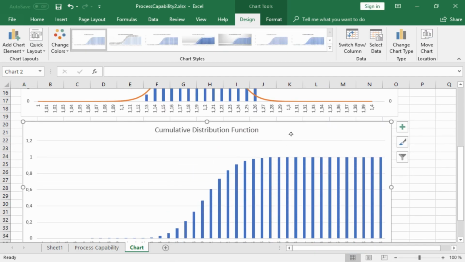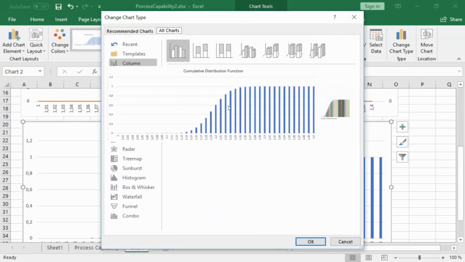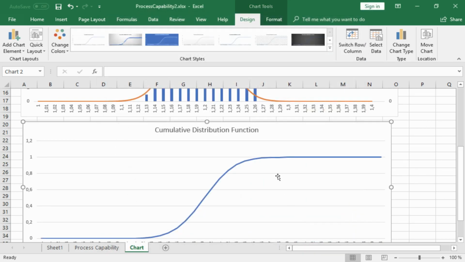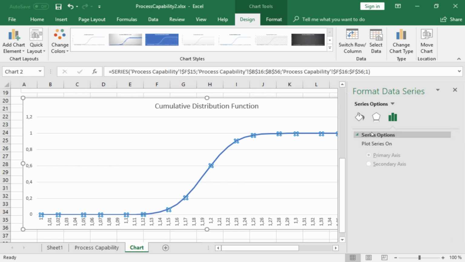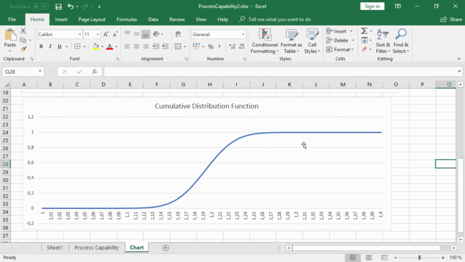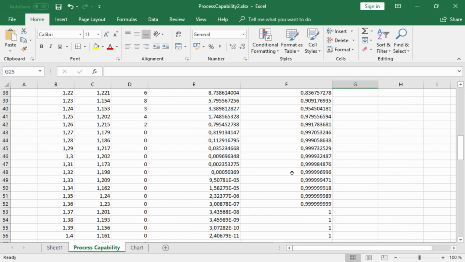For better looks, we can change the chart type to line and smooth the line. And that's it, our cumulative distribution function we have to calculate with. All right.